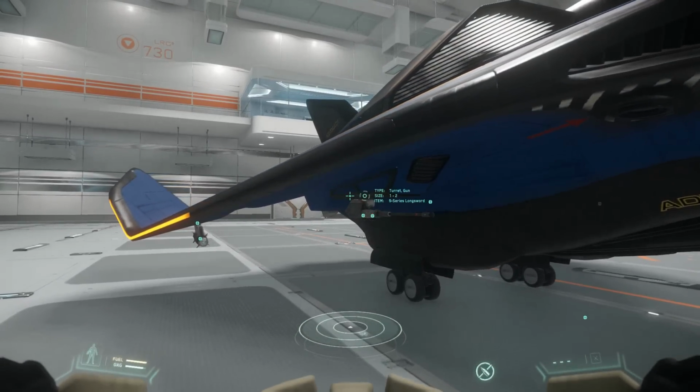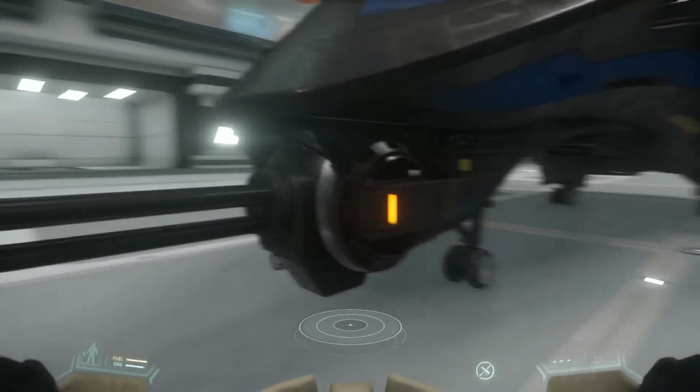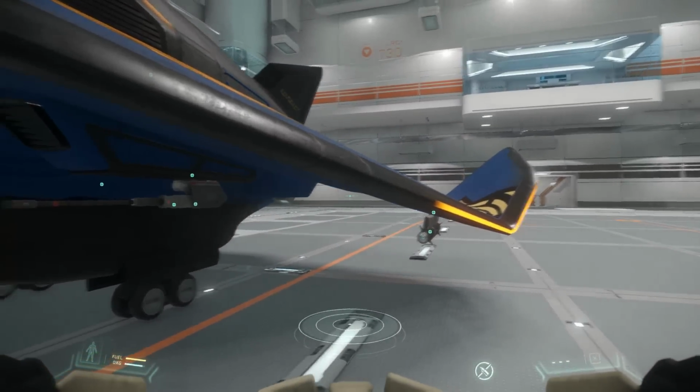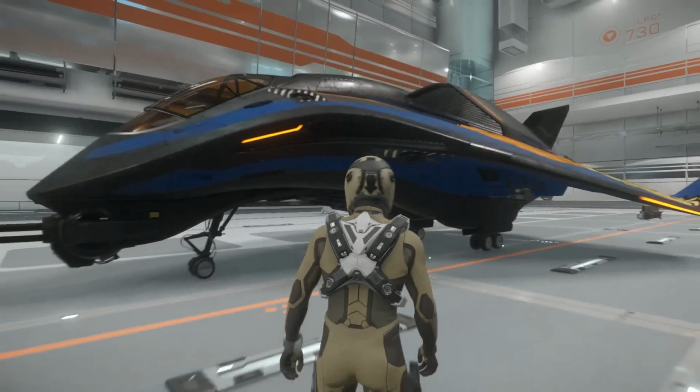And it is just a standard. What do we got up front? I think this is like permanently fixed. But anyways, so what do we have on the sides here? We have a longsword on each side, but let's go ahead and take a look at this thing.